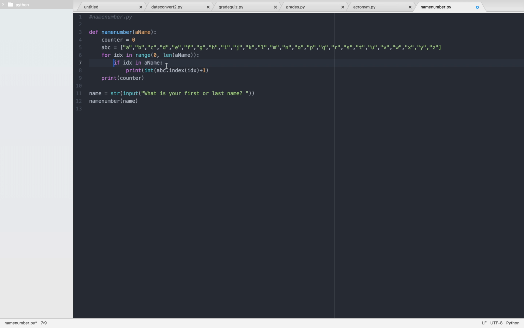But if we're going to say if the index is in a name, if 0 or if 1, well, it is. So what we need to say is if a name of index is in a name, then we're going to print the int version of abc.index plus 1.